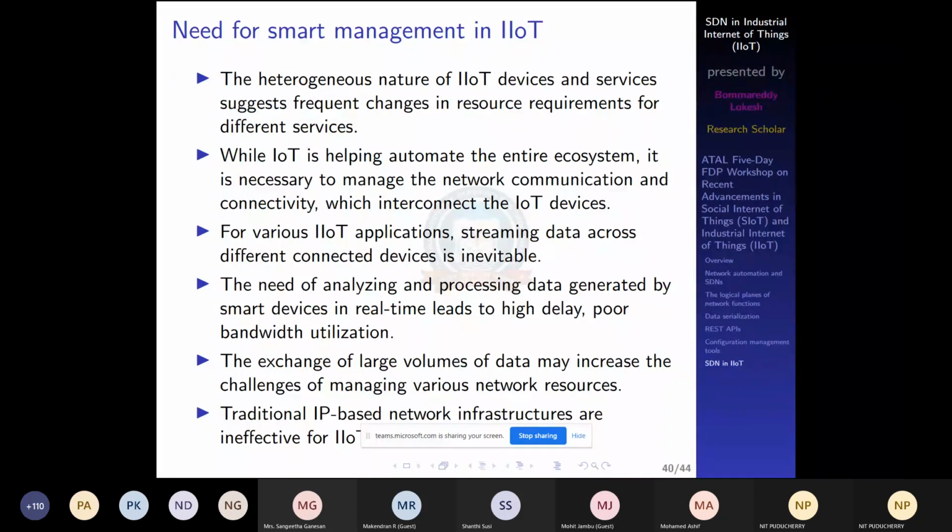Resource orchestration is another focal point for effective IIoT implementation.